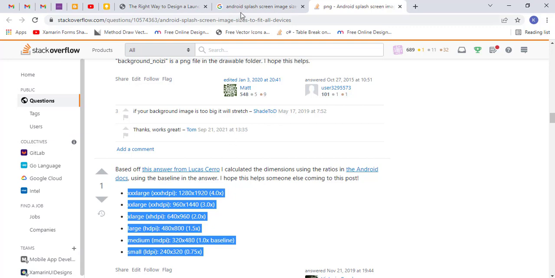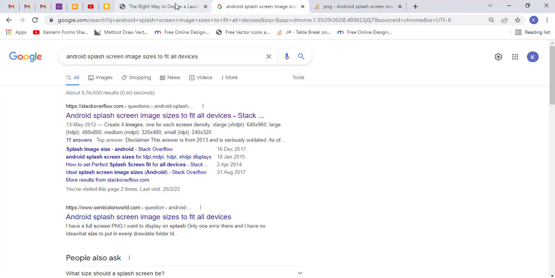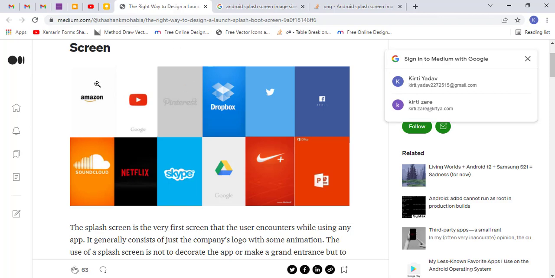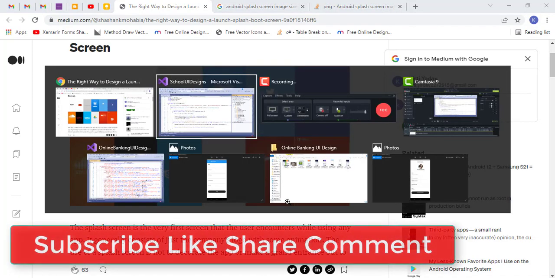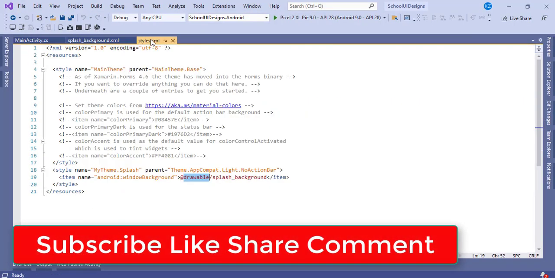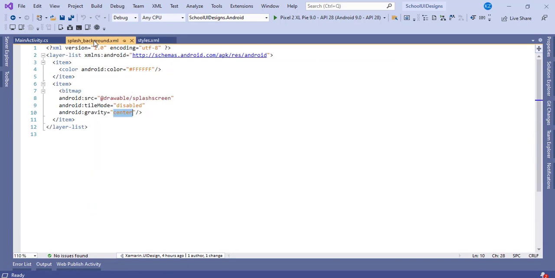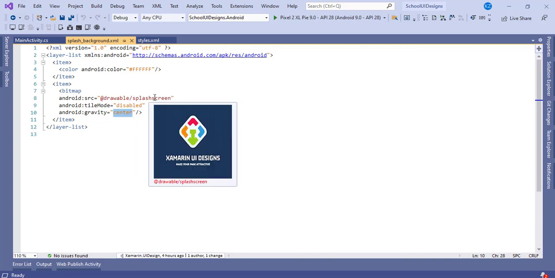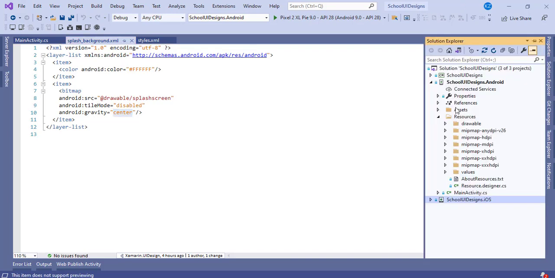And if you want not to add a background and the whole page should be an image, then create the image for full size and give the path of that image in splash_background. Don't add this image, you can add here.